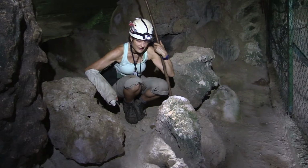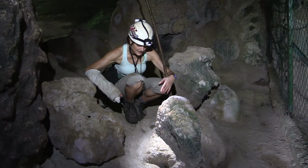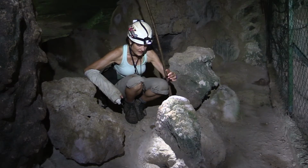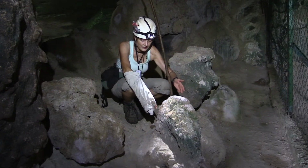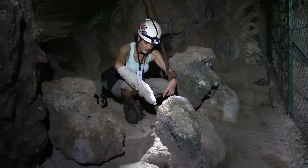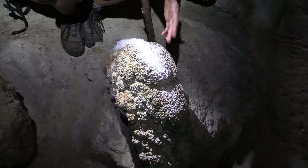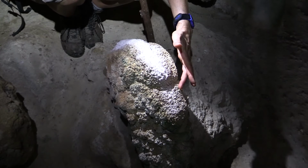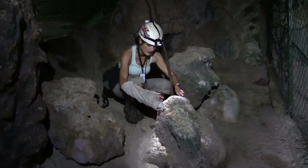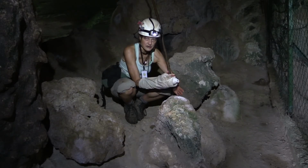Looks superficially very similar in form to the crayback. It's elongate, it's narrow, it's wind-oriented, and it does have a little bit of natural light, but you'll see that we've got a lot of artificial light here because this is largely inorganic. It's caused by the drip above being moved back and forth as the wind blows, and then evaporating. So it's got a white stripe of evaporative popcorn, classic cave popcorn. This calcite is white on this side. It has a little bit of green, but that's not the most important to its formation. So this would not be classified as a crayback. This would simply be a wind-oriented deposit.